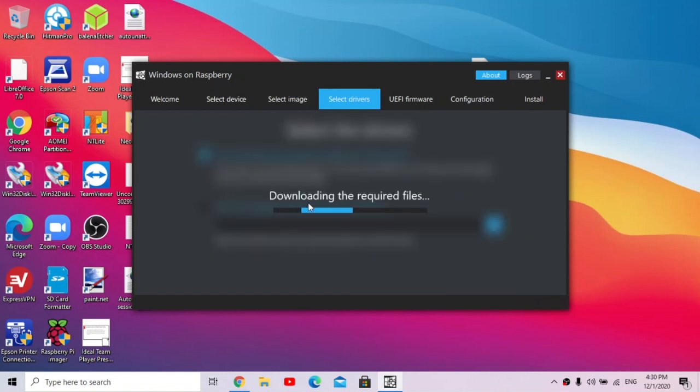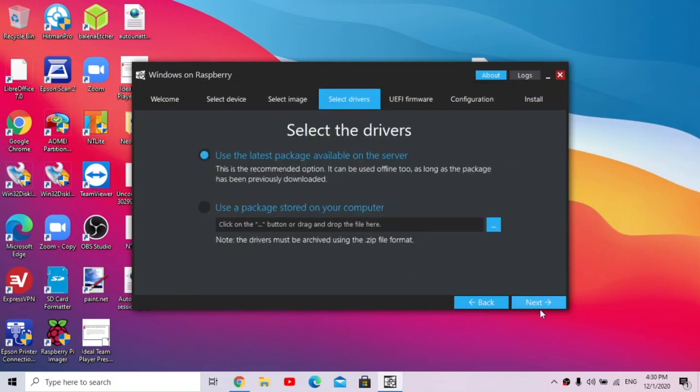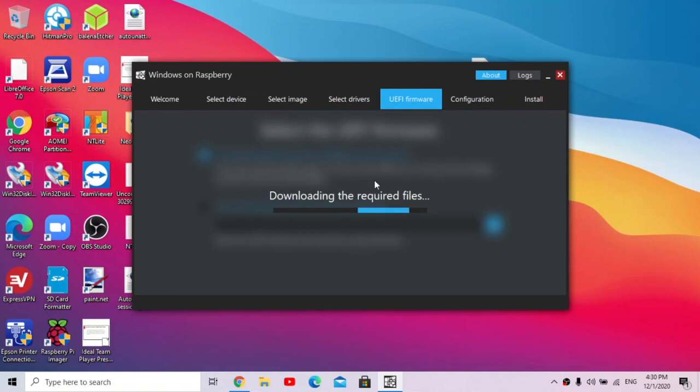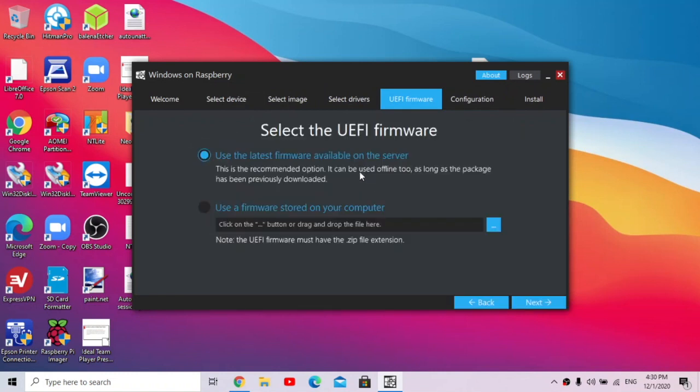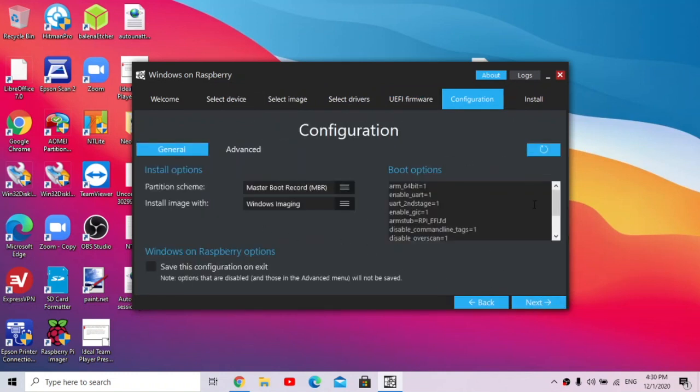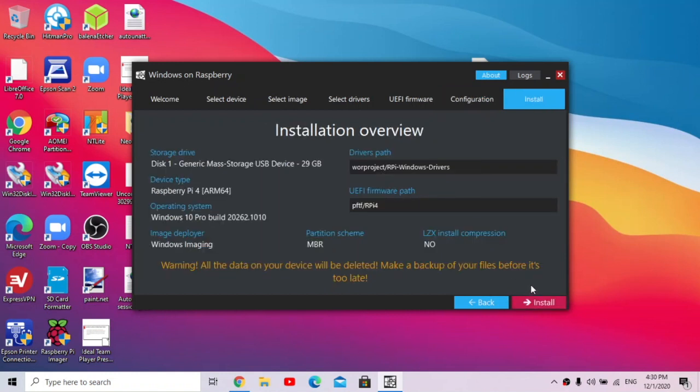Next, latest on the server. I want to accept this. Next, available on the server, the latest ones, that's the one that you want to click. Next, and all these configurations are good for us, and we can go next, and I can go install. I'm not going to go into all this part, because all you have to do is click install, and then you're going to boot it up.